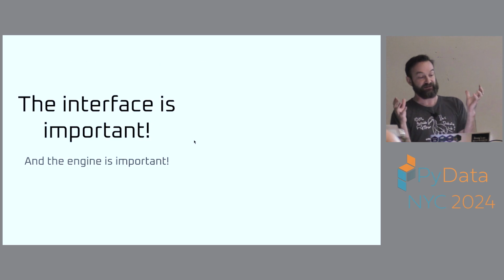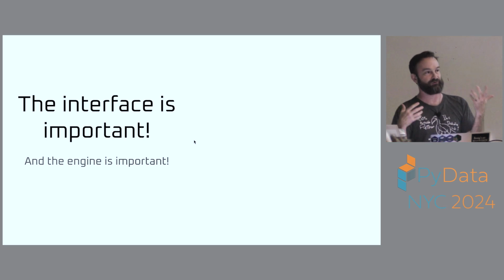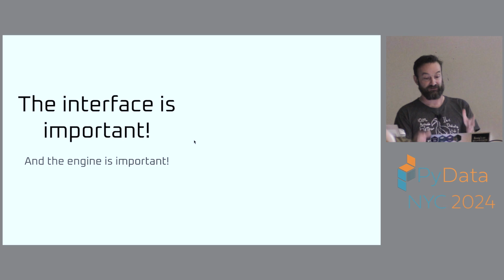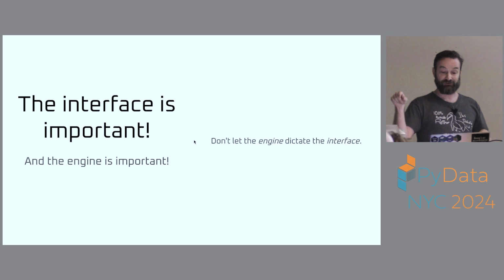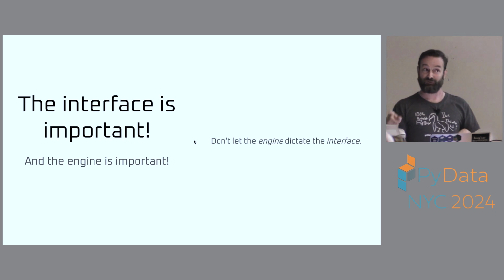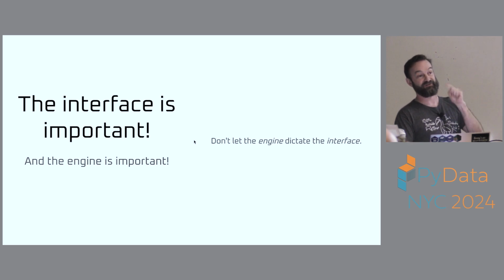The whole idea of liking your tools is sort of the manifestation of this fact that the interface is actually very important, right? And the engine is important, like you need things to be fast sometimes, you've got constraints on the work you're trying to do, but the interface is important. And we want to have good interfaces and we want to have good performance, but do not let the engine dictate the interface, right? If your data are in Databricks, it's probably a good idea to use Spark as your engine. If your data are in Snowflake, it's probably a good idea to use Snowflake as your engine, but that doesn't mean that you have to use their interfaces, right?